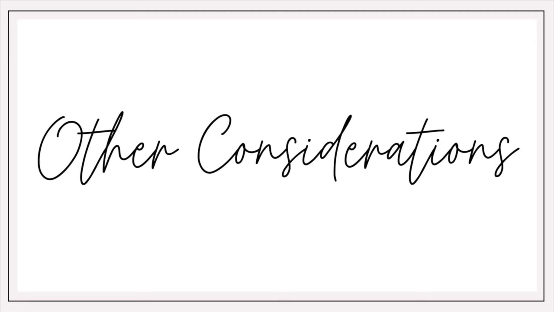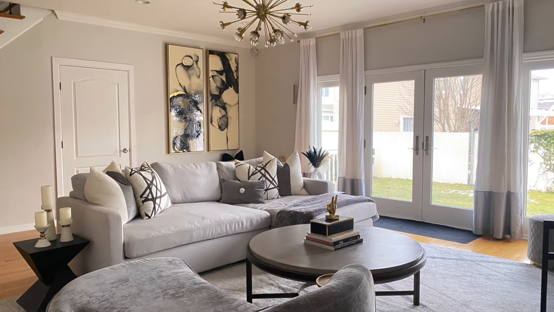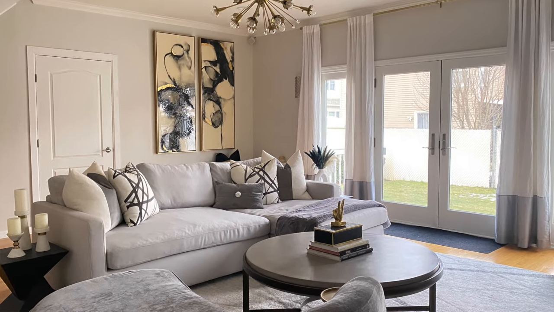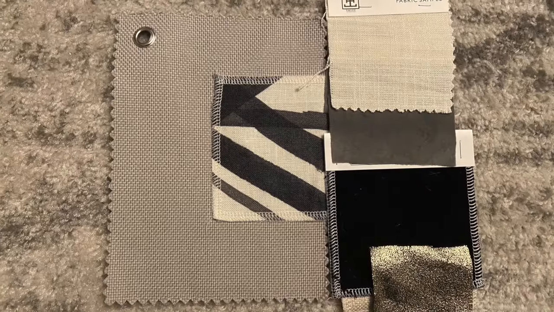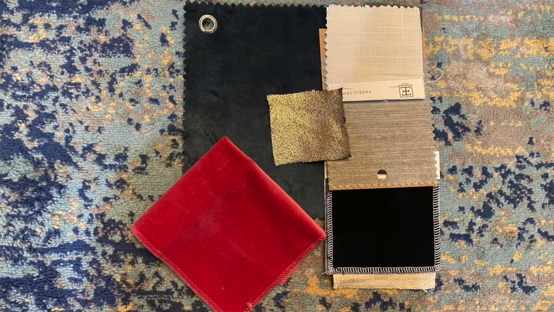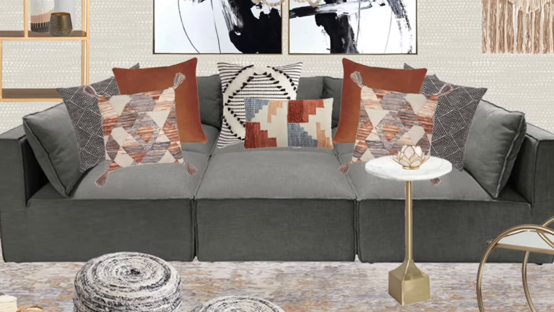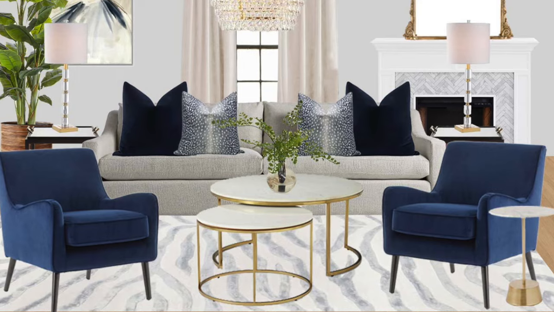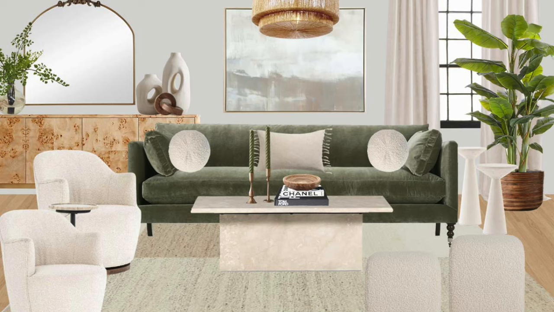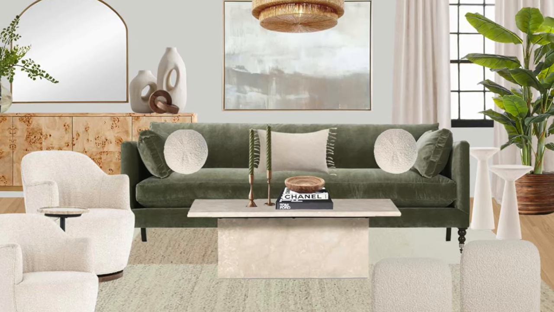There are a few other considerations to think about when creating your color palette. Lighting is extremely important — natural light can affect the way that a color appears in your space. You need to look at your swatches and colors in your space at different times of day and in different areas of the room. A color in a room that has a lot of natural light will look completely different in a room that has none. Think about the mood that you want to create in your living space — warmer colors like reds and oranges will have an energetic feel, while cool colors like blues and greens are going to have a calming, relaxing vibe.